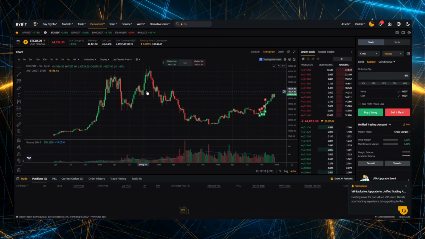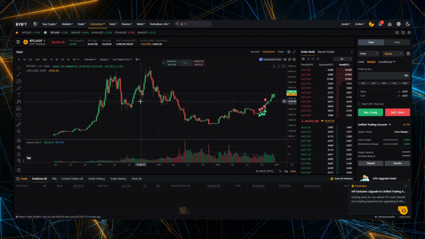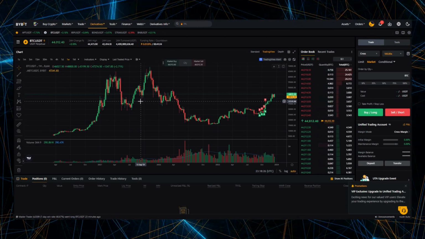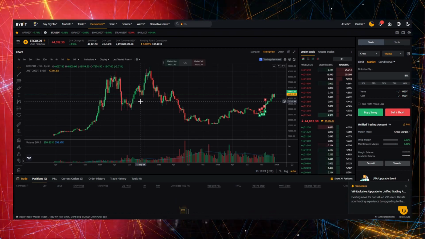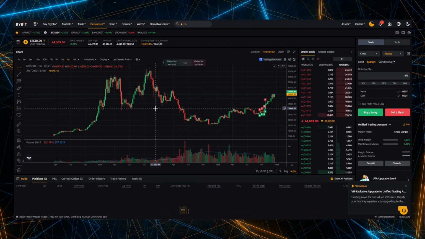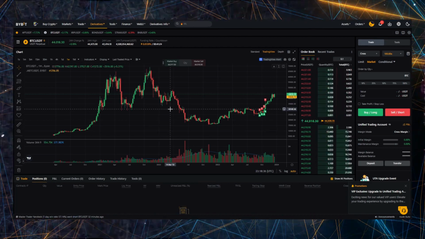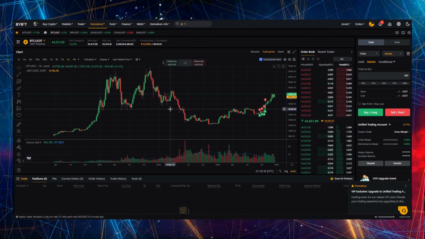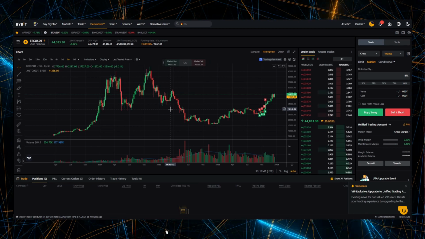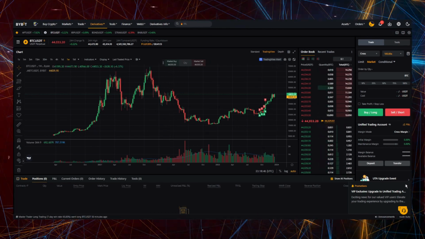When you buy or sell a futures contract, you will not own the underlying crypto asset, meaning you will not be buying Bitcoin per se. Instead, you will have an agreement with an exchange to buy or sell at that price at some point in time, on some date. So you, for example, bought a futures contract for Bitcoin USDT for $20,000. Then a month later, Bitcoin went up to $40,000. And with that contract, you can still buy it at that old price. But in reality, it's a much faster trade.